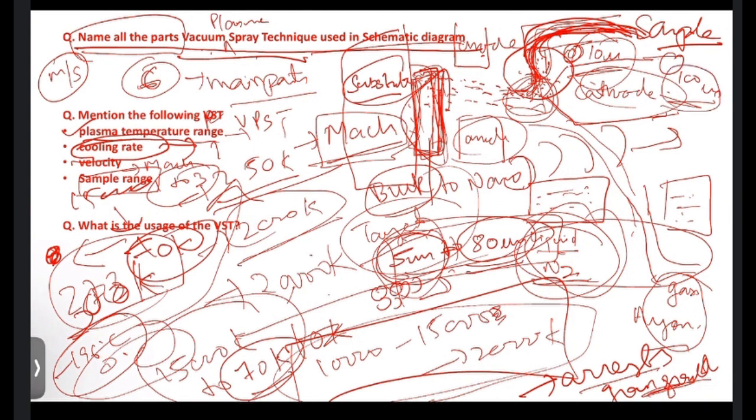If I use larger than 80 micrometer, what will happen in that short interval of time? It will not get heated completely, or it will get partially heated. And when that plasma is moving towards the substrate, some particles will be of nano size, some will not. Some part of it will be of nano size, some part will not. In this way, it will create non-uniformity on this block. Do you follow this reason?